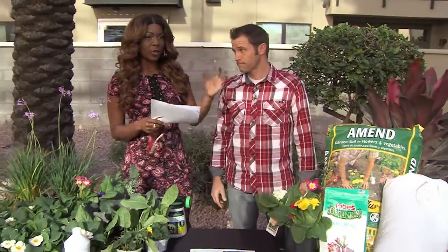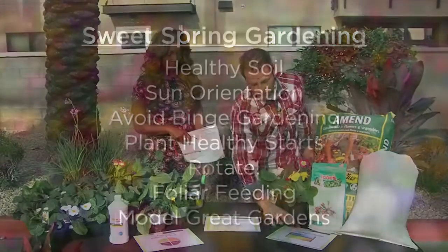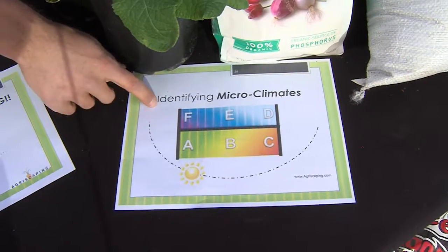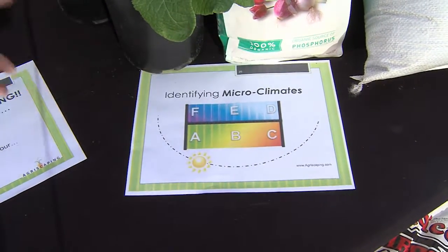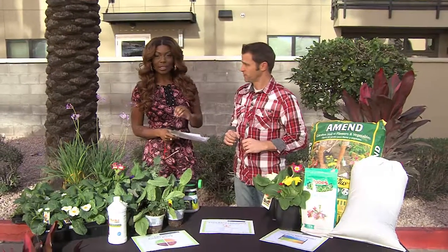The rotation of the sun and where you plant your items is a big thing. Now that we're going into spring, it does shift a little bit — the sun's going to start going higher in the sky. So microclimate is very important. We've got a whole microclimate mapping system that we teach with Agriscaping — no one else teaches it. We love the A zone and the C zone. B zone is where everybody else plants, but you've got six other places where, when you do it right, you've got a 30-degree difference. You can extend your season for greens all the way through the entire summer if you put it in the right place in your yard — even indoors. It's all about the positioning and understanding that the seasons have changed.